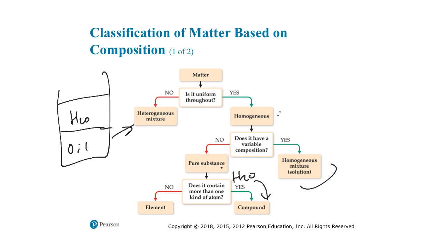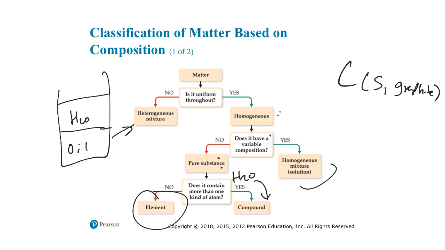And again, you can't know that just by looking, so you'd have to know something about the sample. Let's say we're looking at a sample trying to analyze graphite. Maybe you took the graphite from a pencil, removed the rest of the pencil, and you're looking at what's left. Turns out that's actually carbon in its most standard solid state, graphite. So if you're inspecting carbon graphite, you maybe do a test, find that it does not have a variable composition, so it's a pure substance. Then that substance turns out just to be a pure element, carbon.